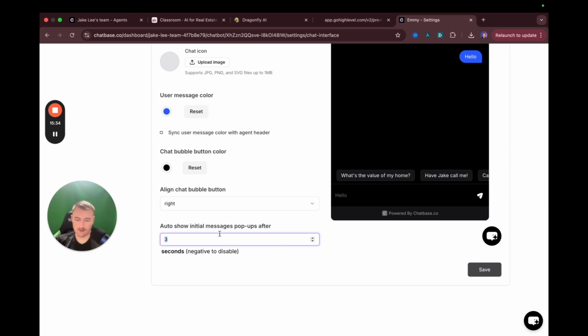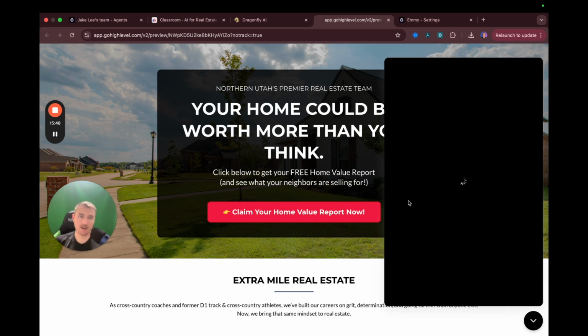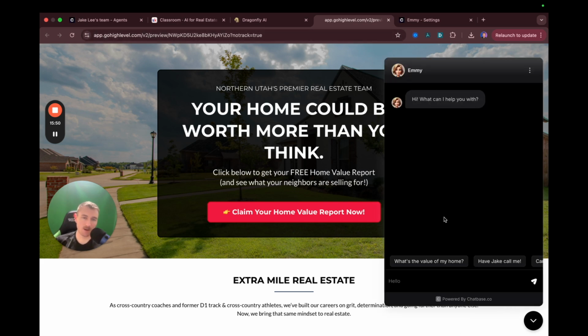You can set it to -1 and it won't do the pop-up at all. Otherwise you can set a certain number of seconds. After they've been on your website, it shows this little chat bubble. When they click on that, it pops up the full chat box that we were playing around with, and people can chat with you on here.